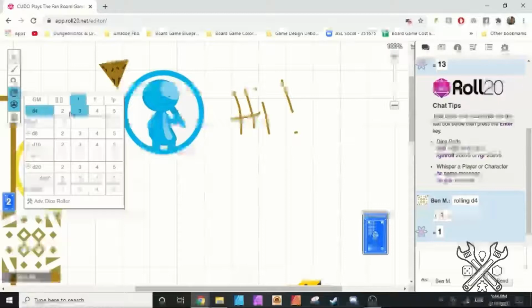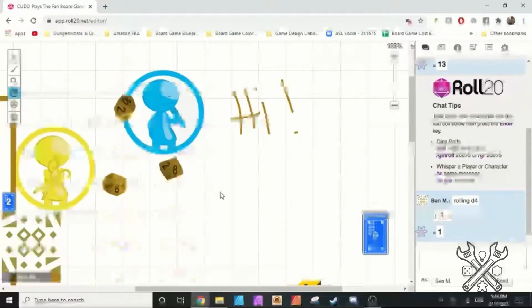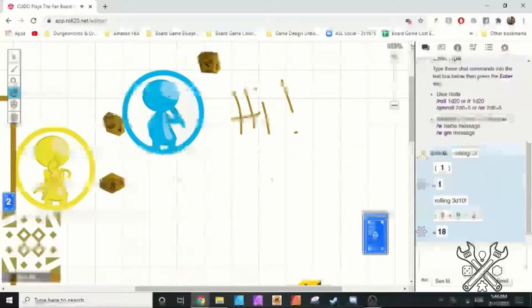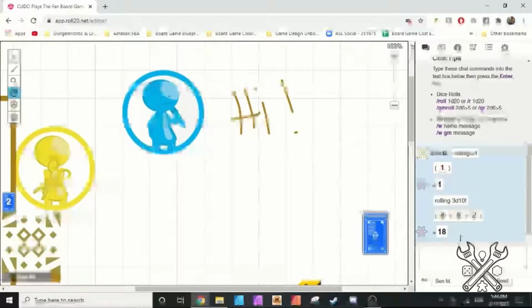So let's go ahead and click factorial 3d10. What's gonna happen, it's gonna roll 3d10, and then it's gonna roll 2d10, if I'm not mistaken, and then it's gonna roll 1d10 afterwards. So let's just click and see if it does the rest. Or I could be wrong. Let's see. Okay, well, I'll let you guys play with factorials. I'm not very good at them myself.